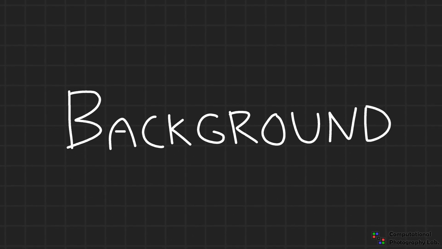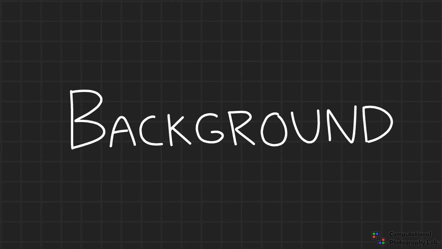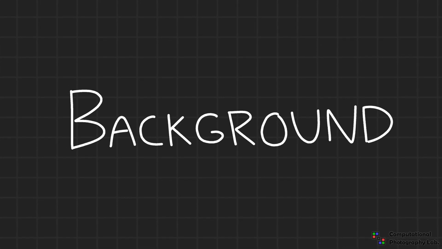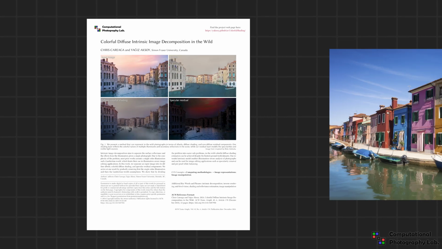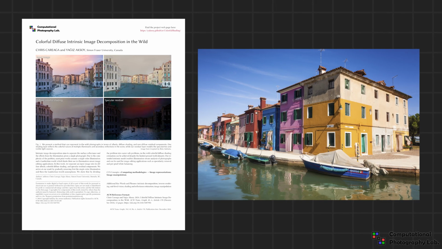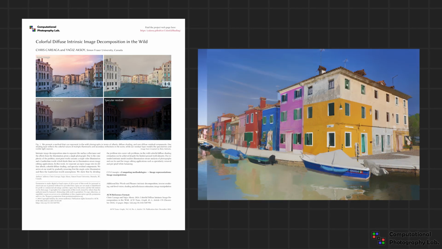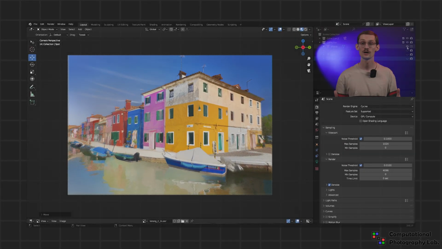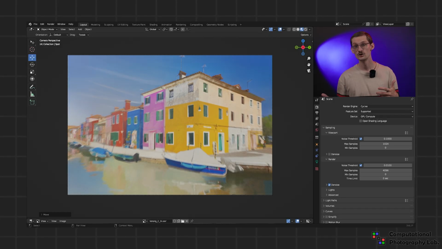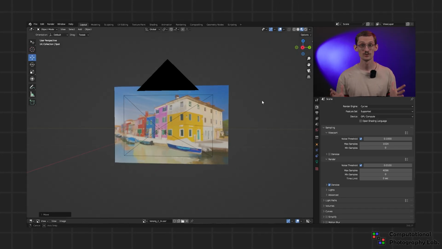Before explaining how our method works, it's useful to explain how someone might tackle the same task using existing tools. Logically, if we want to relight an image, it makes sense to remove the lighting that's already present in the scene. Fortunately, we've previously developed a method to do this. It's called intrinsic decomposition, and it can give us a delit version of any image. Now that we've removed the light from the scene, we can use a program like Blender in order to render a new illumination. But there's one pretty big problem.